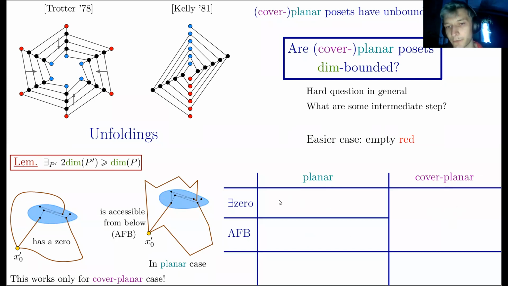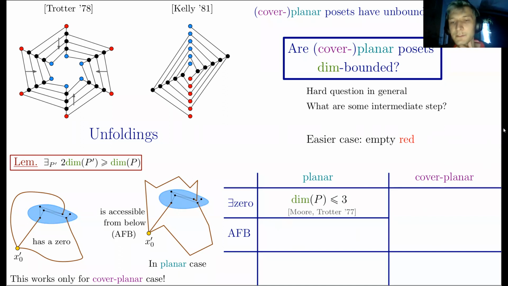So I could have left out this cell, but it's also solved, so why not? Zero in the planar case is something else. It's not following this line of reasoning, but it's still interesting. And I think we are ready to discuss what the results are in each of these cells.